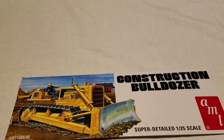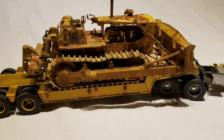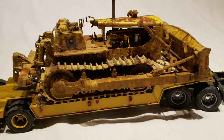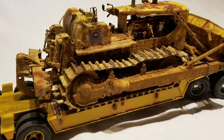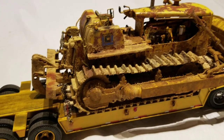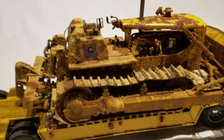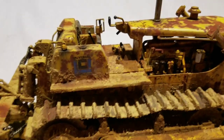All right, so let's see how we did. We had to actually come out to the dining room because we don't have space in the hobby room to show this big dude off. He is awesome and is glorious, absolutely glorious. Look at this thing. I've impressed myself with this build, and I just absolutely love it. I'll probably get criticism for talking so well about myself and my building techniques, but so be it.